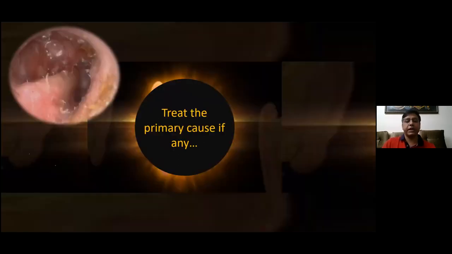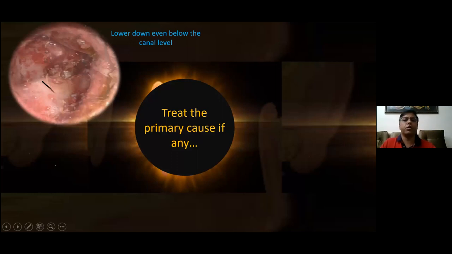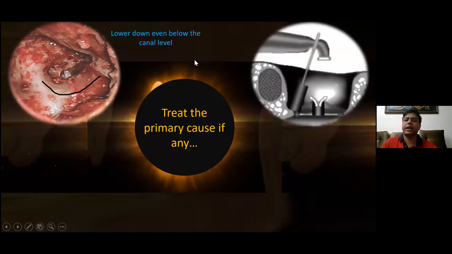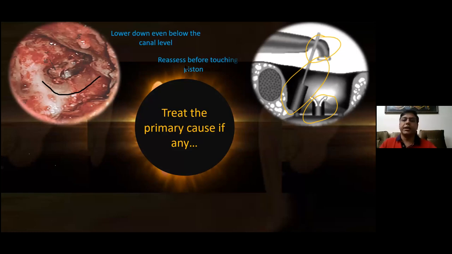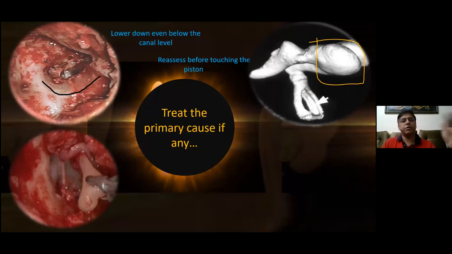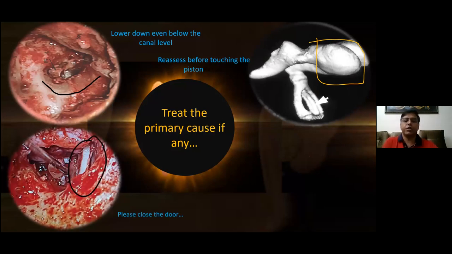Treat the primary cause if any is present. We have seen many cases that came to us where the patient was operated for radical or modified radical mastoidectomy with a very high scutum — so just treat the cause by lowering the canal wall ledge. If you get a stapedectomy case, first find out where exactly the problem was — find out where the footplate or piston is located, see the piston location, and if everything is fine, take out the piston in the same sitting. One common post-operative problem is that we take out the incus for reconstruction, make an ossiculoplasty, but forget about the attic part vacated by removing the incus — which could be the cause of post-operative retraction and secondary infection.